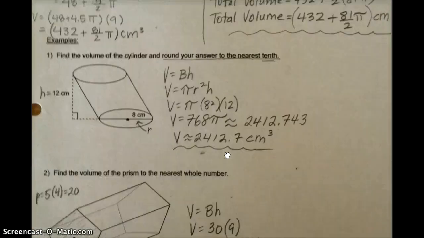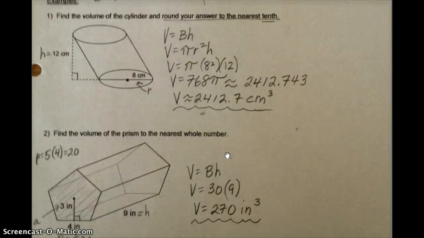So then there are 2 more examples we'll go through. In this case, we have what is an oblique cylinder, so it's tilted off to the side here. We want to find the volume of the cylinder and round our answer to the nearest tenth. That means we're going to use an approximation. We're going to put pi times whatever we get into the calculator, and it's going to be an approximate answer.